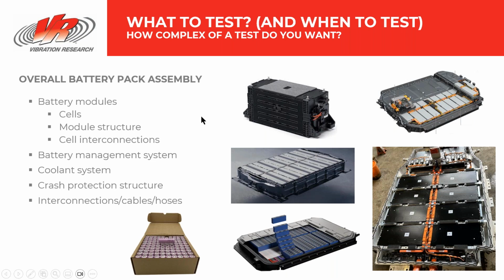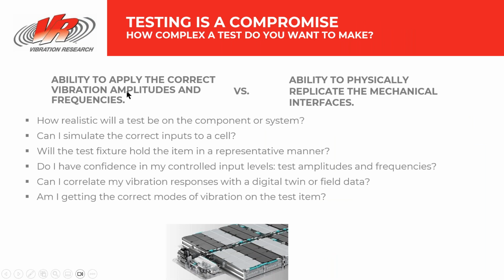It comes down to how complex a test you want to make, and also how realistic you can actually make the testing of the test article. When I say there's a compromise, there's a testing compromise in relation to your ability to apply the correct vibration amplitudes and frequencies. It's easier to get the correct vibration levels into a small item than to replicate them across a whole huge structure that's going to have very low frequency modes, and the test fixture comes into play in relation to the mounting of the battery pack onto it at the top level.